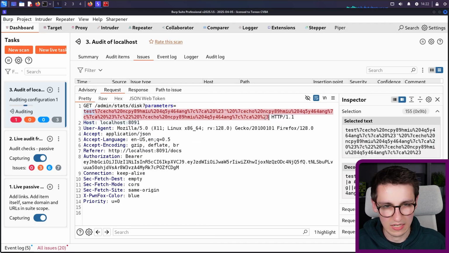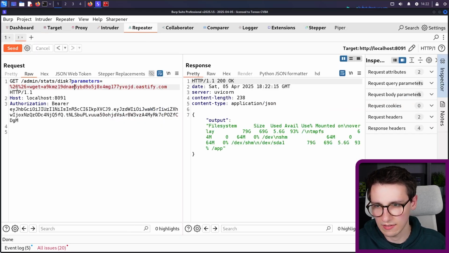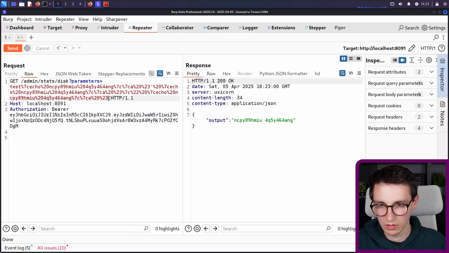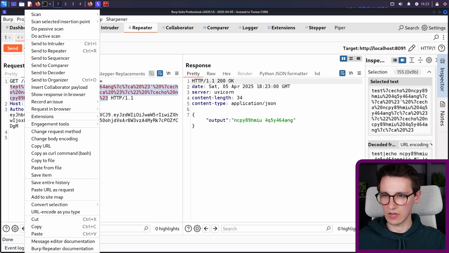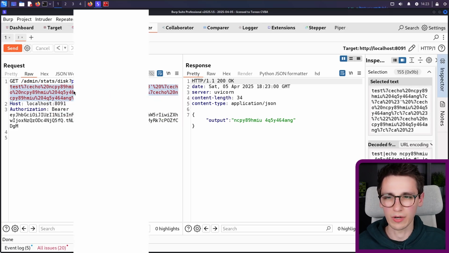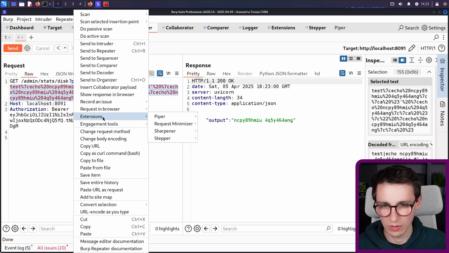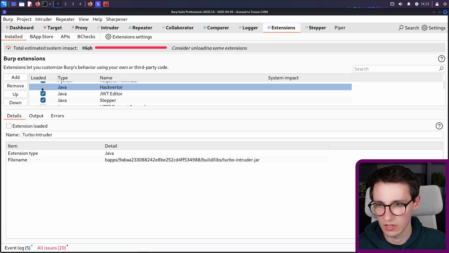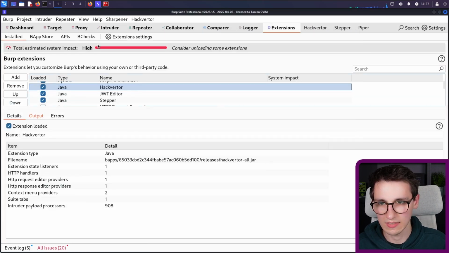So let's take this, see if we can replicate it. One thing that I don't like about this is that it's not easy to work in this URL parameter like this. So I'm going to try to use the Hackvertor extension. There we go, we enable that.